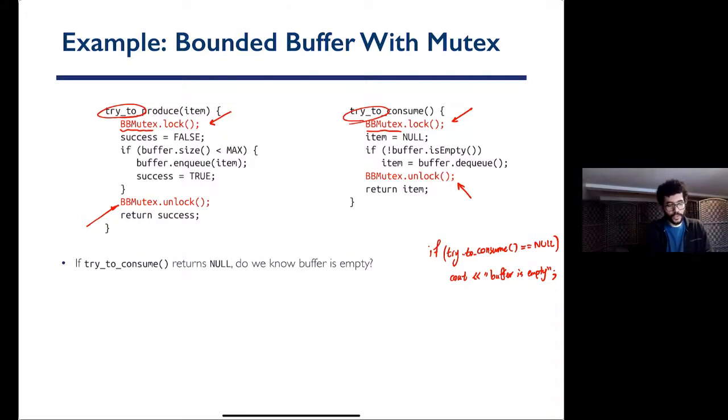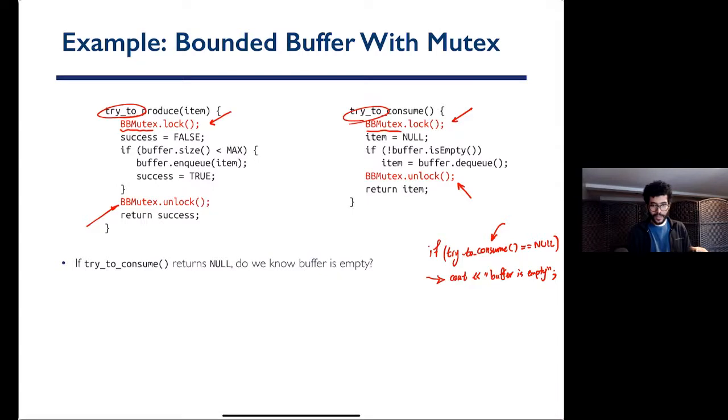My question to you, when this line is being executed, is the buffer definitely empty? And the answer is we don't know. When we had the lock inside, it was empty, and that's why it returned null.